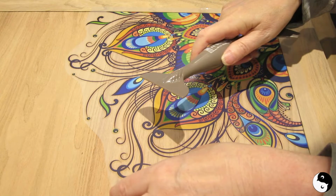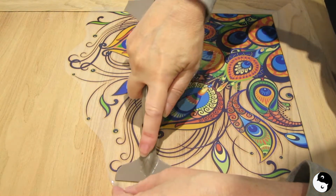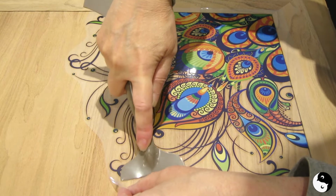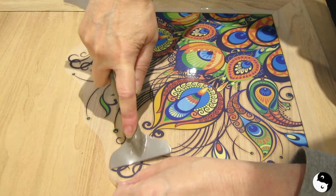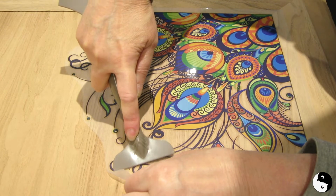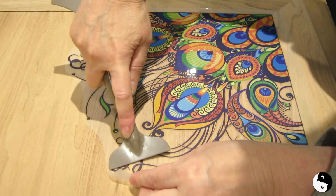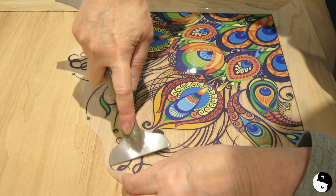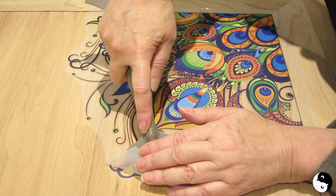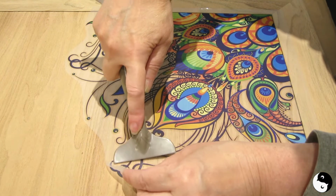So once you've gone over at least once, you're going to lift a corner and see if you can get it to lift. I've used transfers several times before, and as you'll see later in this tutorial, I'm finding that the raw wood is more difficult to transfer to. As you can see, it's transferring to the substrate here, the wood.